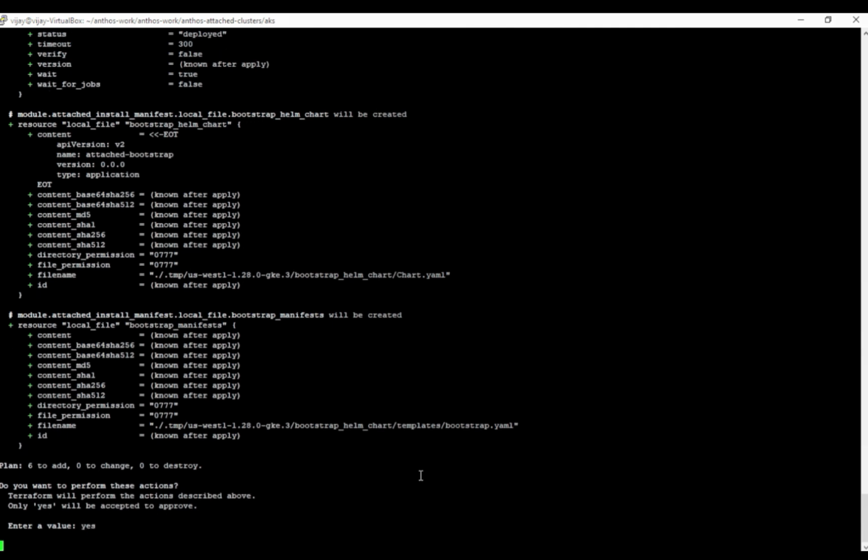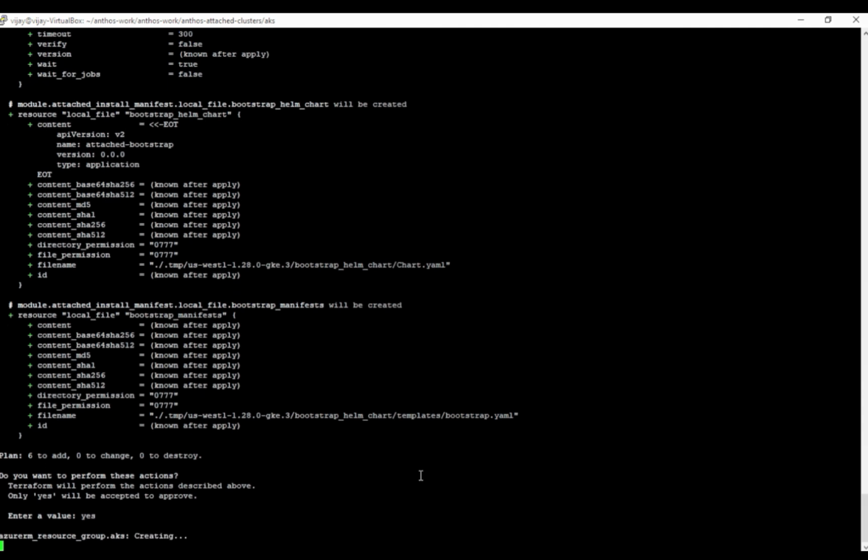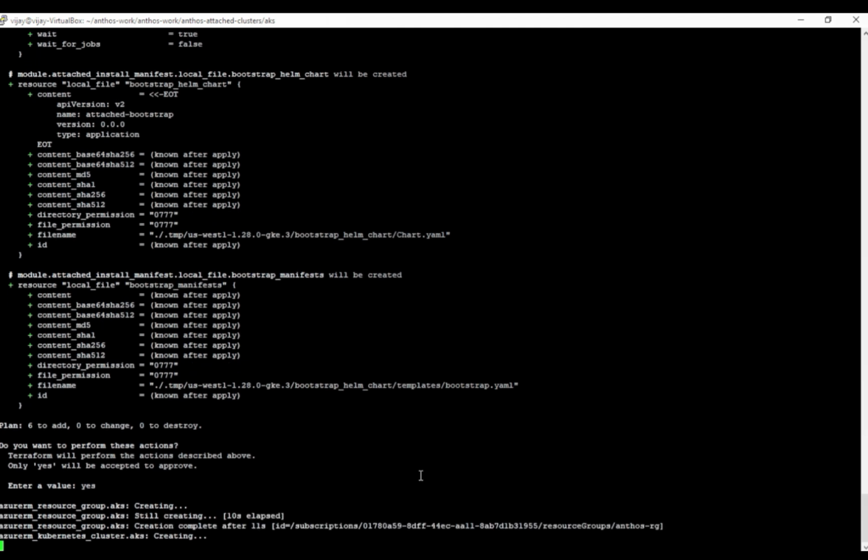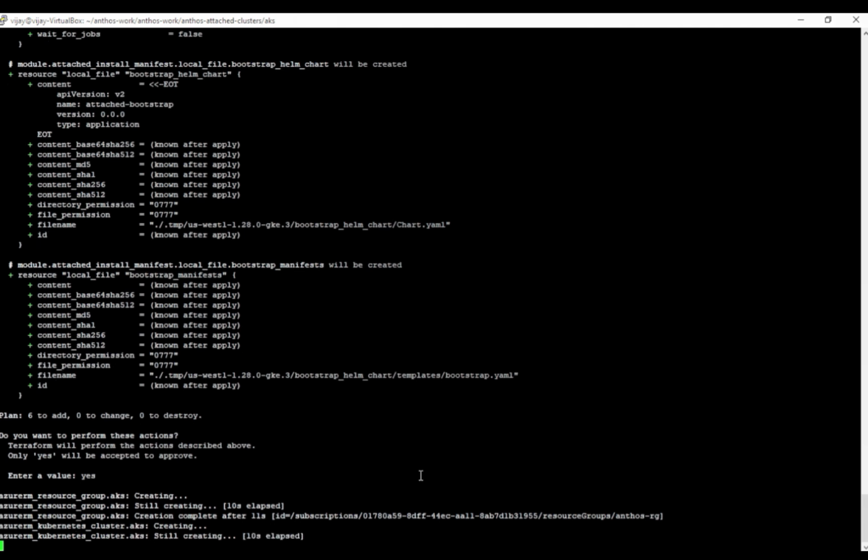Okay, this could take a couple of minutes because it's first creating the AKS cluster and then it will register. If you want to save the time, you can always go back and create the AKS cluster in the beginning itself, and you can go with the command line options. Since for me, the main agenda was to demonstrate the process, that was the only reason why I have not done all these things manually.